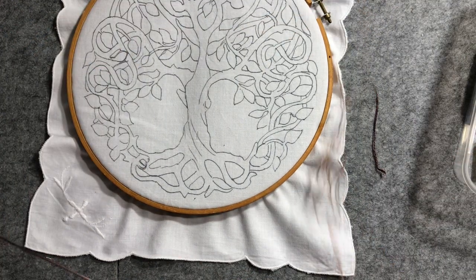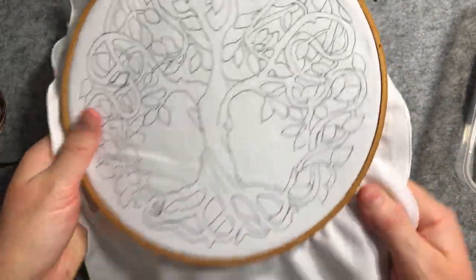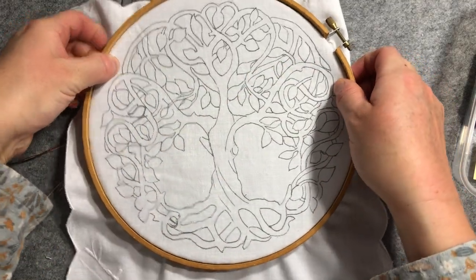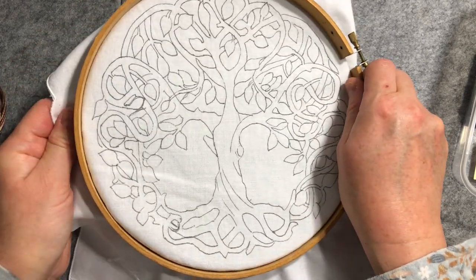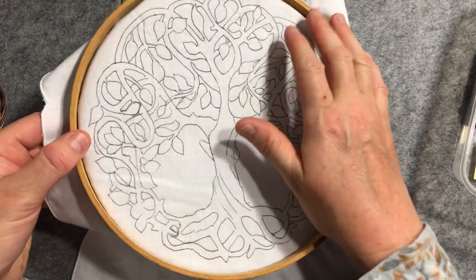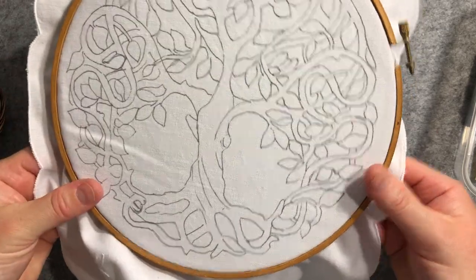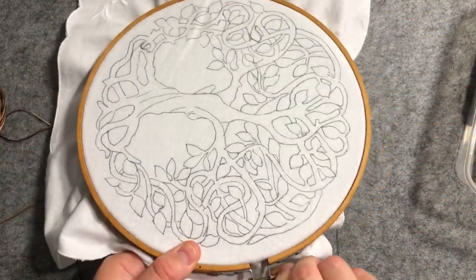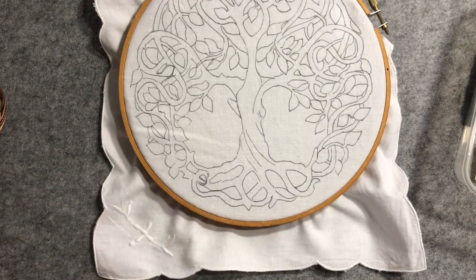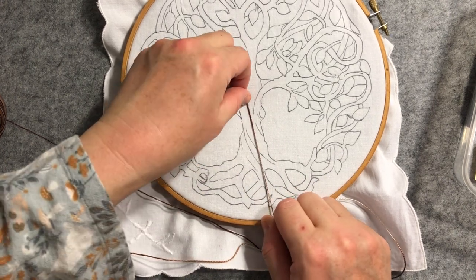Okay, so don't know if we want to start off and start doing some stitching. I'll just refit that. It just doesn't feel quite taut enough. Oops. It's not caught at the top, is it? Okay. Now I hope this won't be too thick a twine, but let's see how we go.